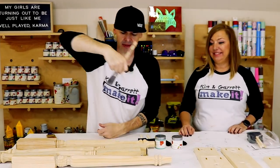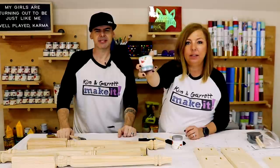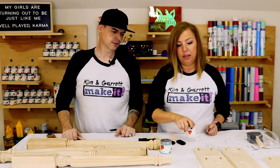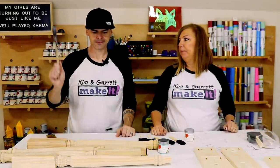Desk two, step three: now we paint again. There's a lot of painting — I told you that was the biggest part of this whole project. For this one, she's 15 and my minimalist. She wanted everything white and I told her no — we needed a pop of color. Her second favorite color was teal, so we're going to use Country Chic chalk paint in bliss. Then I agreed to have the top in white using simplicity. So we're going to paint the ribbon board and the legs in bliss and just the top in white.